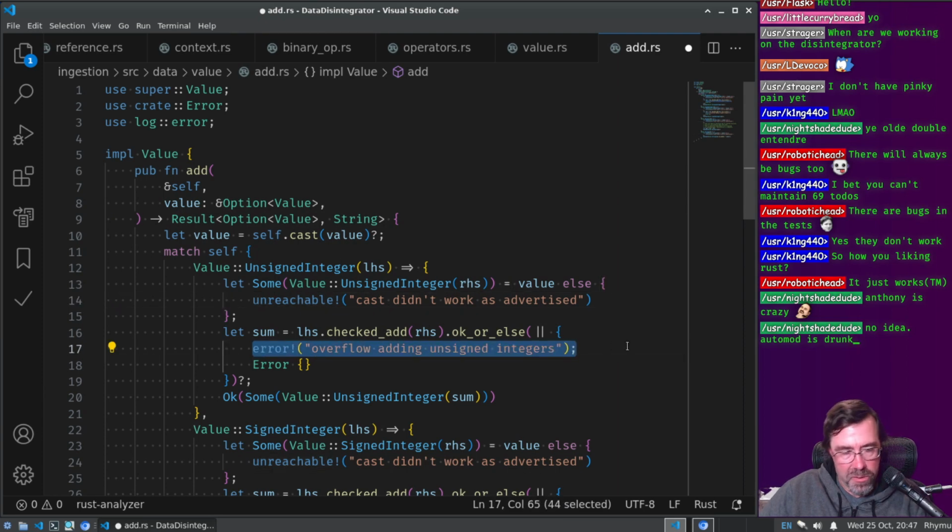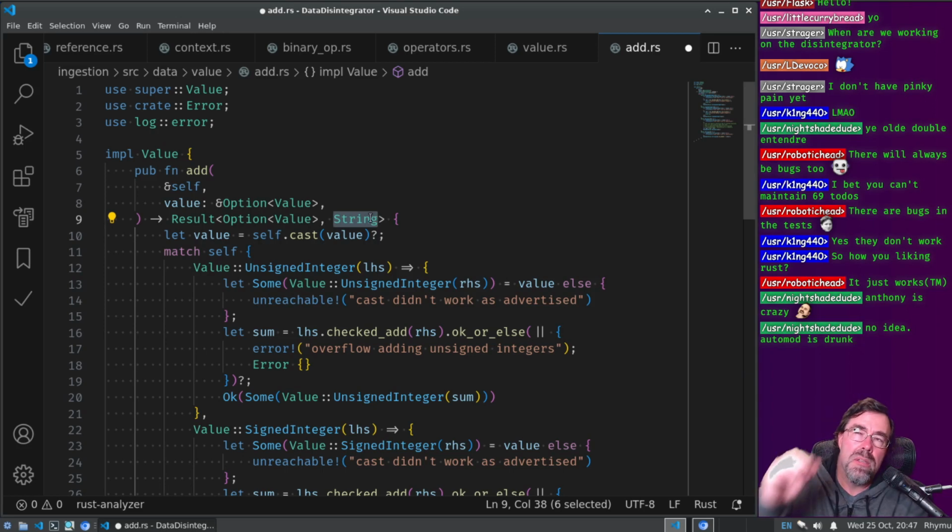So if it's an error, the string means what diagnostic we want. And is that going to be good enough? I think so. I think so.